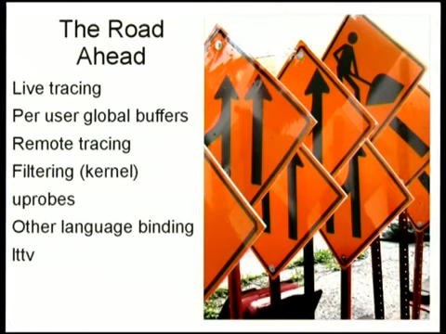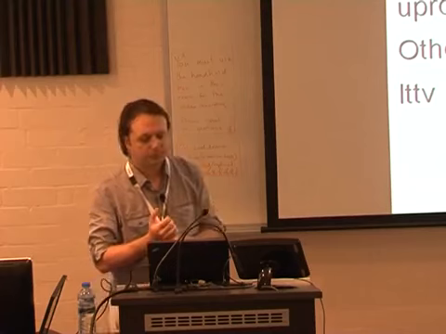So that's the current status. Where we are going in the next months, that's what we will add. Live tracing. Right now, if you want to do analysis, you need to take the trace, stop it, and do your analysis. What we are currently adding, it should be in the next version in a month or two, is live tracing, and it will be integrated into LTTng top, so we can actually just start your analysis tool, look at what's happening in the system, and get the actual information while you're tracing.